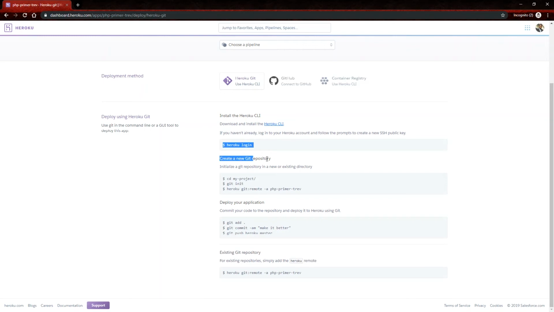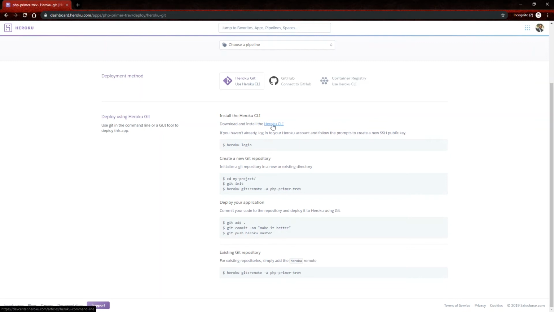So you wouldn't have to go through all of this. I think, well, you would have to go through this, but then what you would do after that is just add the remote. So the remote is just a connector. So I think right now the remote would be origin to connect you to GitHub. Then you just add another remote called php-primer. All right. Well, yeah. So essentially, that's how you would do that using the command line interface.